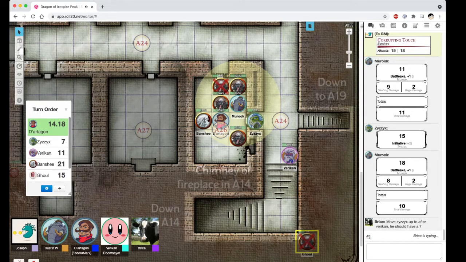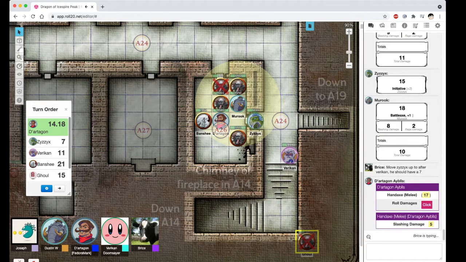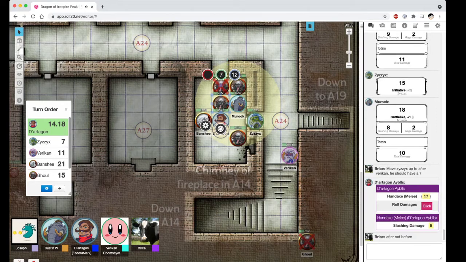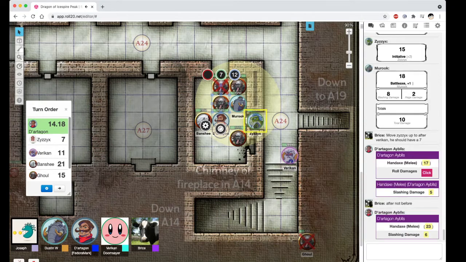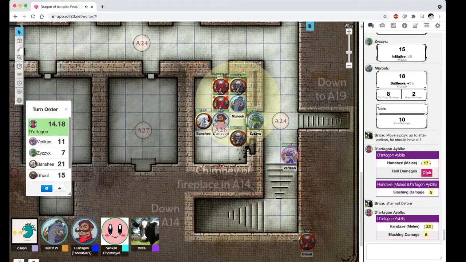First attack. 17 for 5 damage. Some damage. Second one on the same thing. 23 for 6 damage. It's enough to put a hand axe in his head.